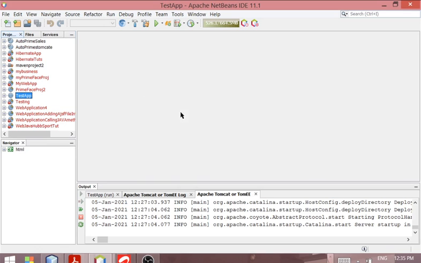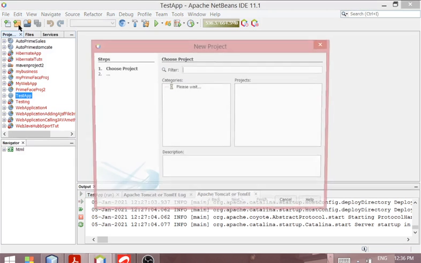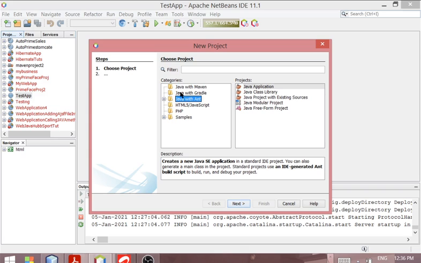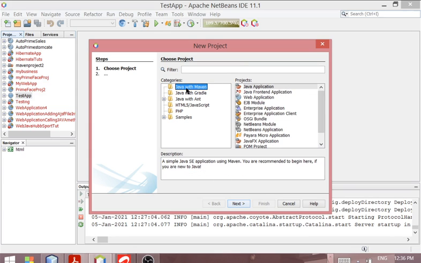If you want to start up our JSF project, this is what you do. As we said, we're going to use NetBeans IDE 11.1. You click on File, click on New Project, and then this is what you're going to see if you are using 11.1. As I told you, we have Maven. If you use Maven, you don't need to include any jar file in your project. Maven will manage your dependency. Either Maven or Ant, they are the building environment for Java. But then if you are using them, you have to be on network at all times whenever you are developing.